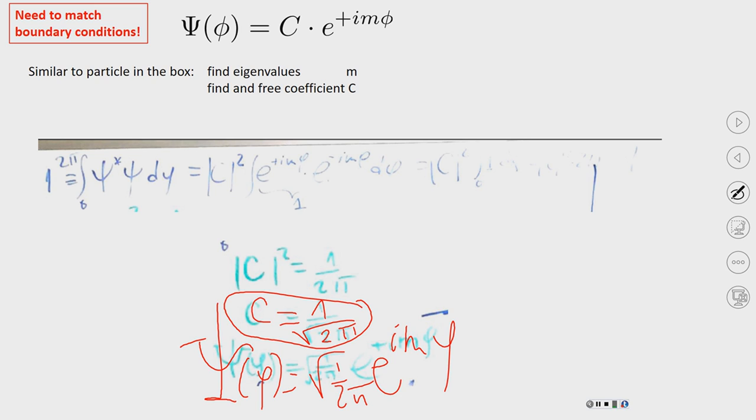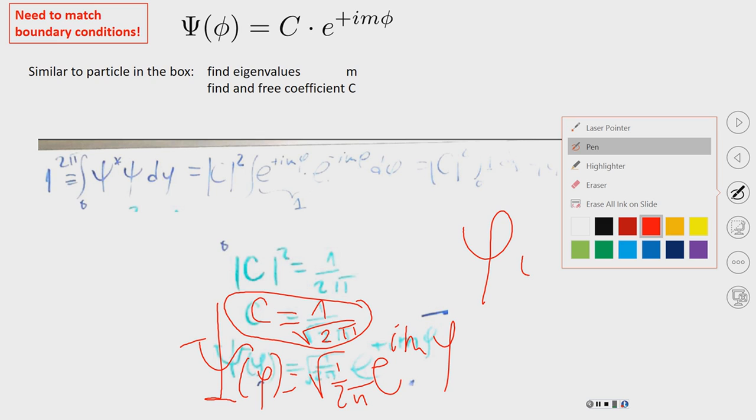The fundamental solution was having the same shape, but then we applied boundary conditions. So in the box, we require that it will be 0 on edges. Right? But there are no edges for circular motion. So there should be something that is equivalent to boundary conditions, or some specific boundary conditions for rotations. e to the i m phi should be equal to e to the i m (phi plus 2 pi).